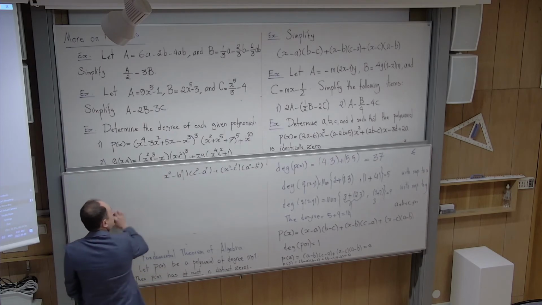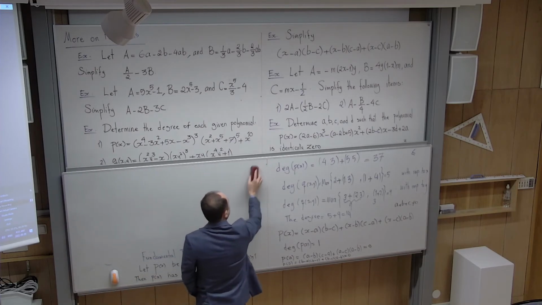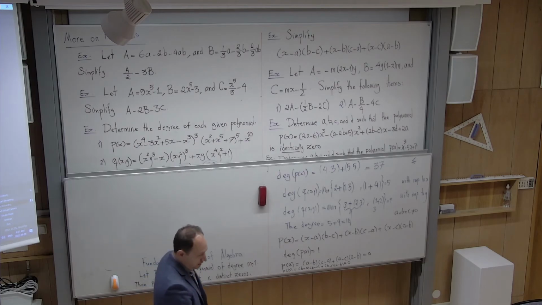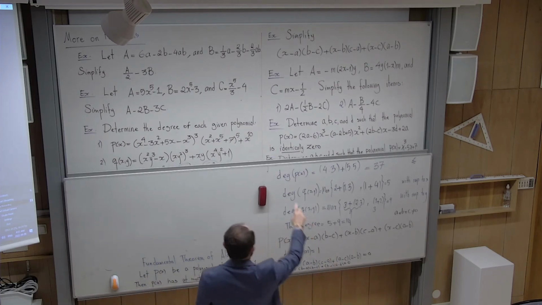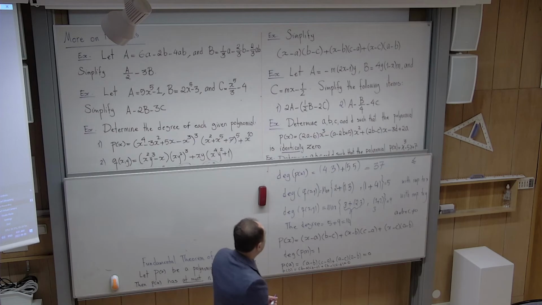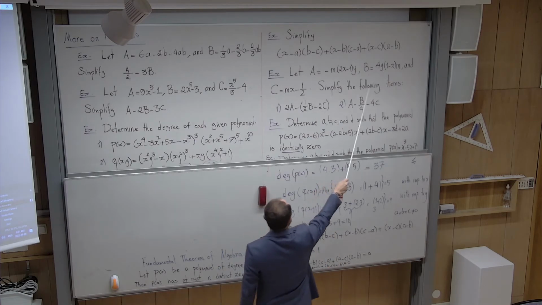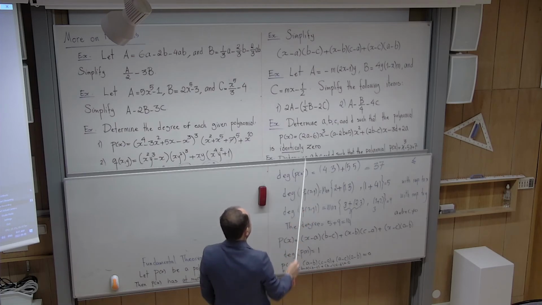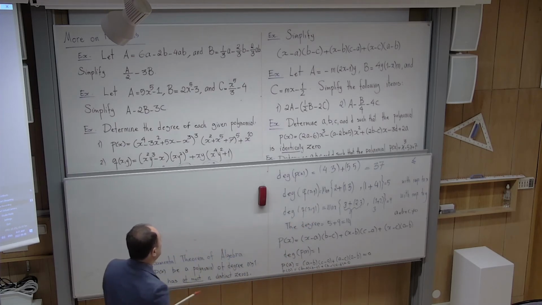Okay, so let us go now to quickly calculate the other one. So at least one of them we can calculate. Here I have given you some polynomials a, b, and c, and we are supposed to simplify this and that. If you don't mind, let us just find the first one. So what's the answer?